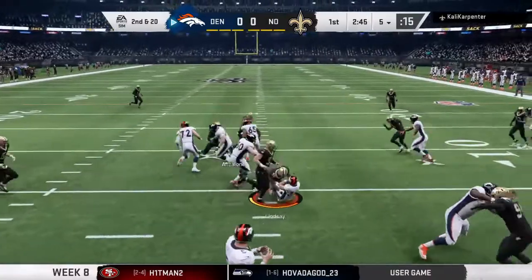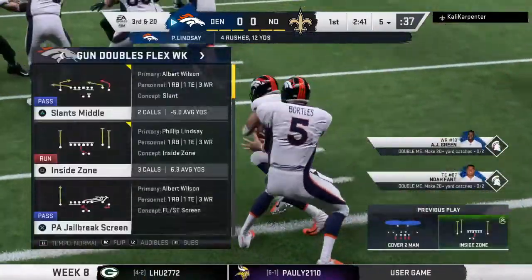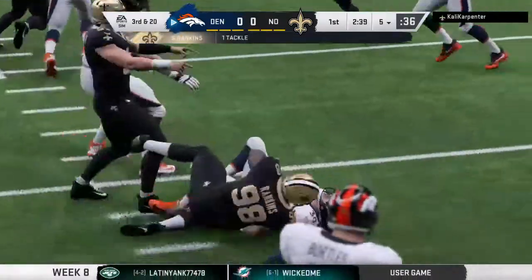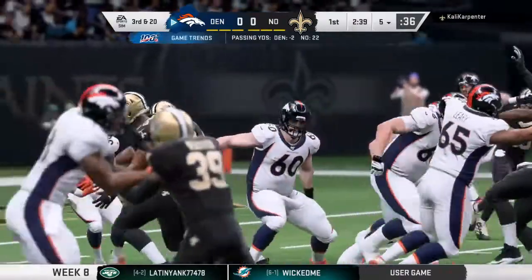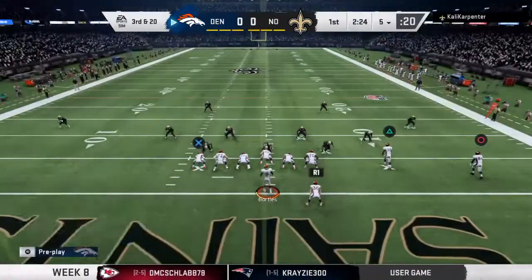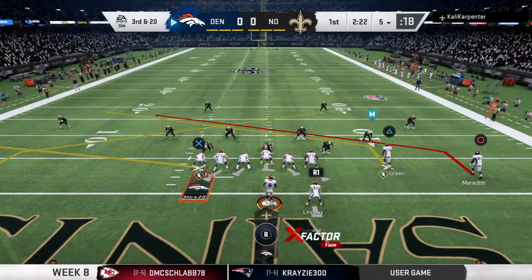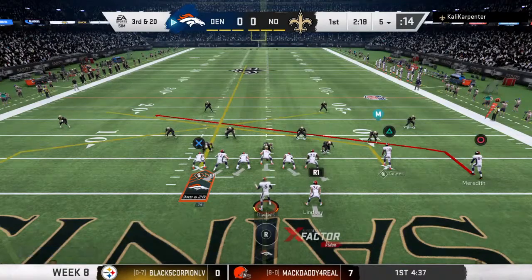On 2nd down, a run with Lindsey. And they won't fare much better here as he maybe gets back to the line. No gain on the play this time, and it'll be a 3rd and long situation coming up. Facing the prospect of a punt from their own end zone, they need some cushion. Let's see what they can do on 3rd down.